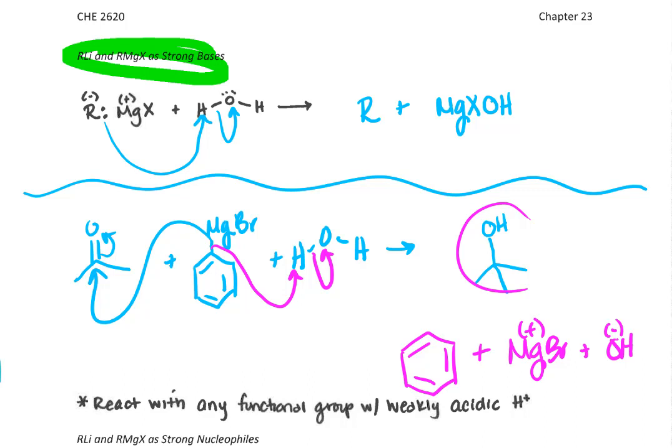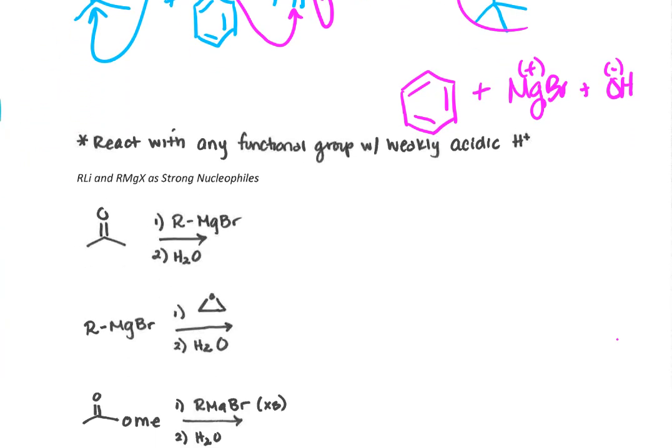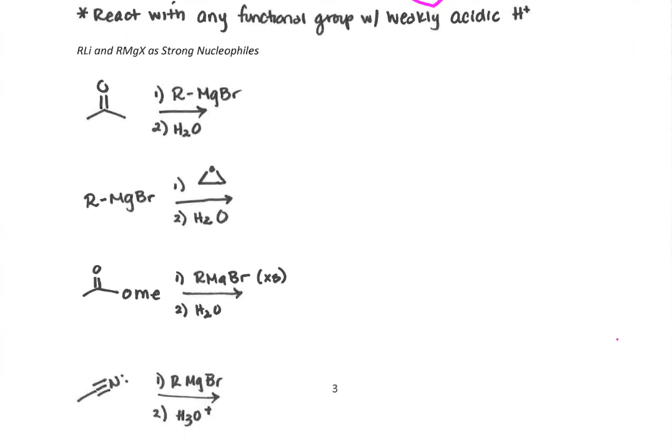So let's look at how we want them to behave. We want these to behave as nucleophiles. And so when we look at some past reactions that we've seen before, we've already seen that no matter what the R group is, our Grignard will add like so. We have not yet explicitly discussed the epoxide ring opening, but we did in Orgo 1, so we should be able to do it now.